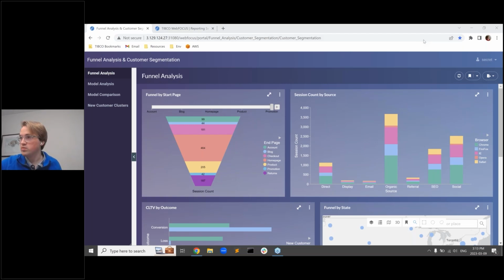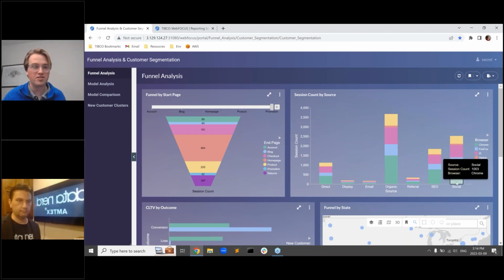Let me just move my webcam here. We can see there's a lot of organic traffic. Sure, that makes sense. We're seeing great success from our SEO, our search engine optimization, but quite impressively, we're seeing a huge number of traffic being driven by our social media campaigns, at least recently, because again, the timeline on this is about 30 days. So whatever we've been doing on social media, it's working, right? We're driving a lot of traffic through that source, through that avenue.